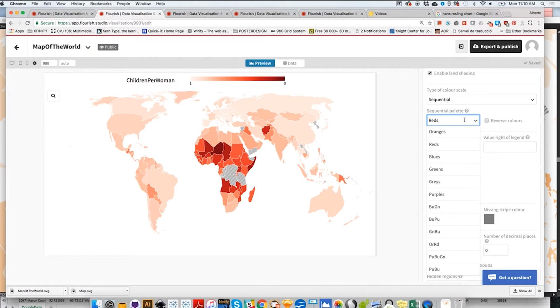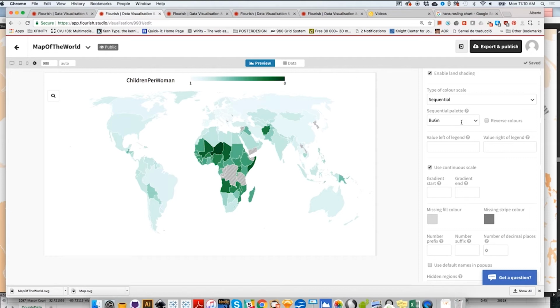So let's use a more neutral, soothing color such as blues, blue for example, or perhaps greens, right? So let's try to find something that's a little bit more neutral. For example, that one is not bad. I kind of like that one, right? So let's find one that you enjoy. For example, that one, or I don't know, that one. Right, that's not bad. But I'm going to just stick to this one. So I'm going to use that one.